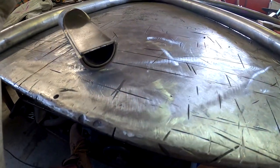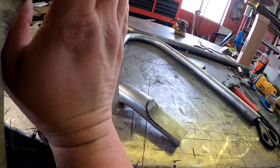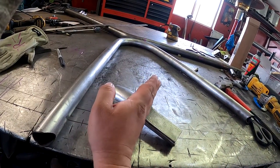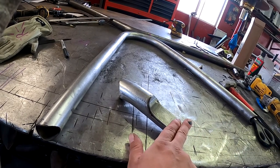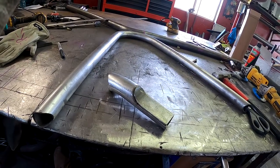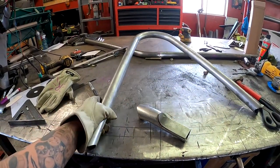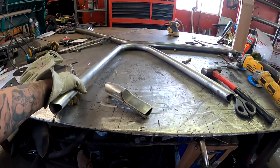I'm going to go ahead and cap the top of it, so that way when the tire gate shuts, the tubing lands right here. Then the latch - the striker - is going to be welded on right there. I'll show you once I get it on the vehicle. I do have the hoop coped and ready to go on.